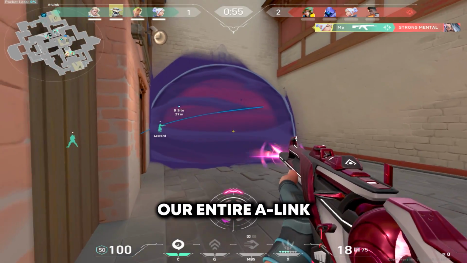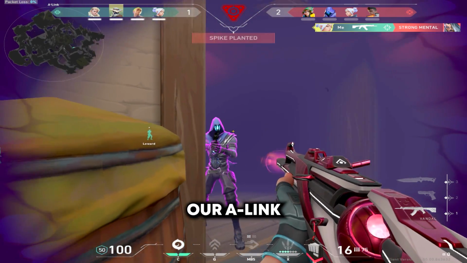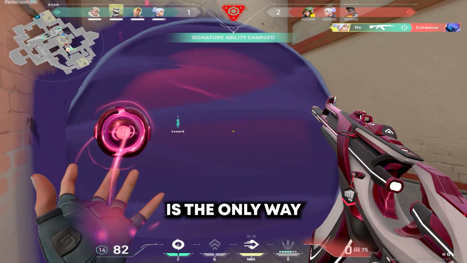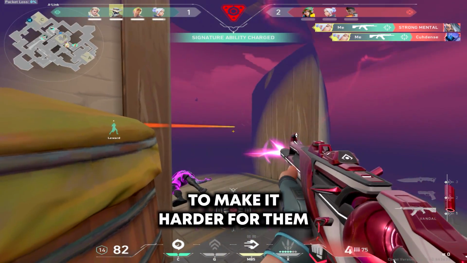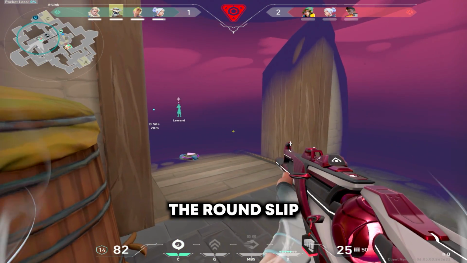After I get the spam kill, our entire A-Link gets flashed by their Omen. I'm worried that they might make a play to fight our A-Link with that flash, so I push forward instead of falling back because close quarters is the only way that you can see people while paranoid. I want to throw a wrench in their plan, so I fight through the flash in the smoke to make it harder for them, and then I catch the Omen in transition. That's 2 picks in our favor, so I'm sure that they're feeling the round slip through their hands.